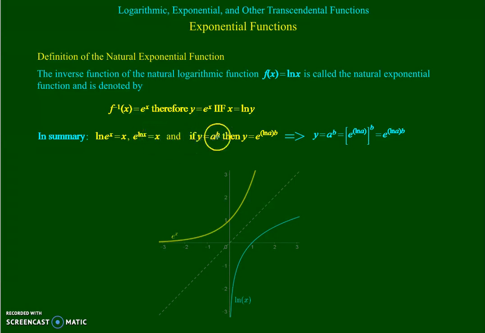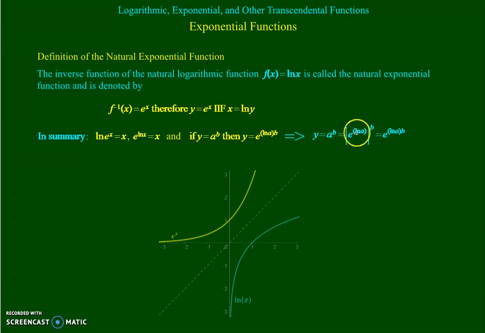Also, you can look at an inverse version of this, y equals a to the b. If that's true, then y is also equal to e to the ln of a times b. This is just taking this process and tacking on a property of exponents. So you can see that because x equals e to the ln of x, then a is equal to e to the ln of a. So I just replaced a with e to the ln of a and raised that to the b power.